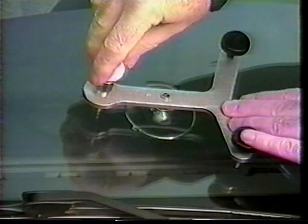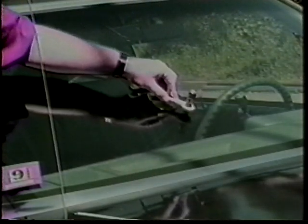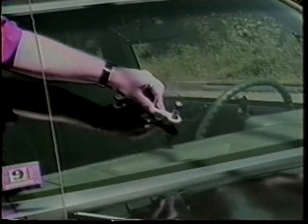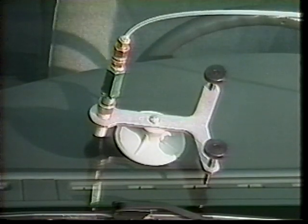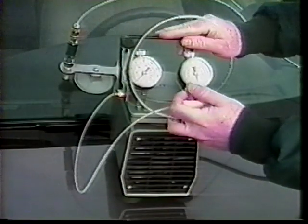The HP system is particularly effective in the repair of long surface cracks, since the easy float feature of HP allows you to pressurize and slide the bridge across the surface of the glass simultaneously. Or if you prefer, you can opt for our VacuPulse electromechanical injection system. VacuPulse is state-of-the-art in electromechanical injection. Now let's take a close-up look at an actual repair using the HP system.